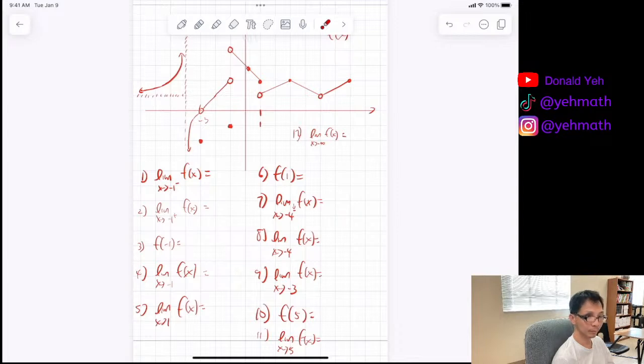On the limit thing, does it have to have positive and negative to know which side it's from? Yeah. If it's the superscript on the right hand side, like an exponent, that's going to tell you left or right. But if it doesn't have it, then it's the general limit.